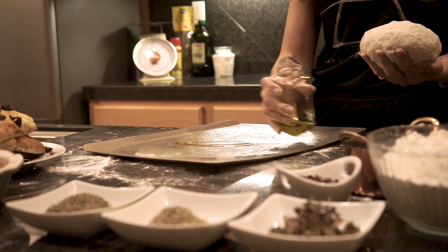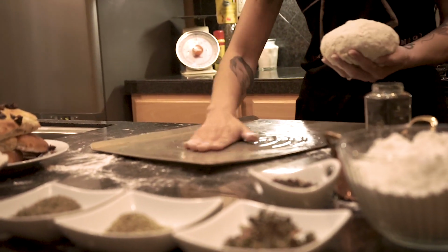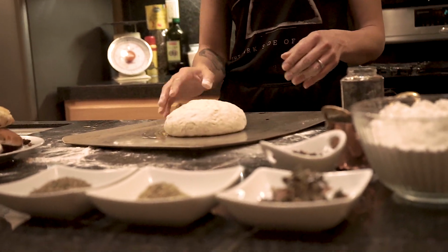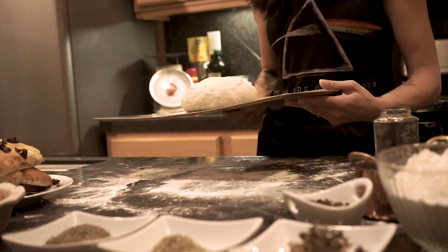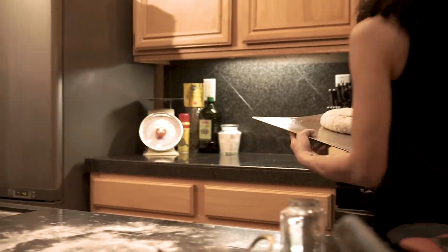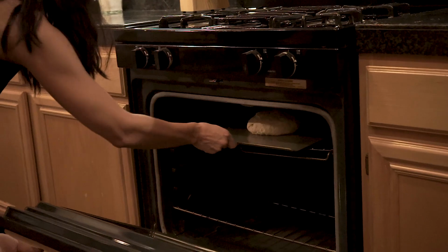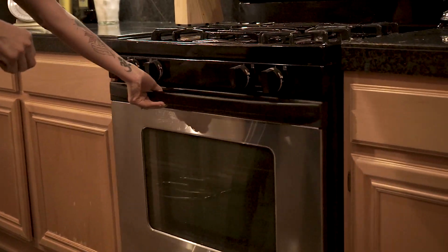How long does it take to make something like this? Preparation and baking entirely about 45 minutes. And you cook each one separate, or is it one and go? It really depends on what you're doing with them, but it's such an easy recipe and an easy thing to work with that you could do multiple of them at the same time. Usually with baking, you don't like to multiply a recipe because it doesn't come out happy. But this is, like I said, such an easy recipe to work with that you can make multiple of them. I did all these doughs at the same time and just separated them, so I was able to do multiple things with the same dough.